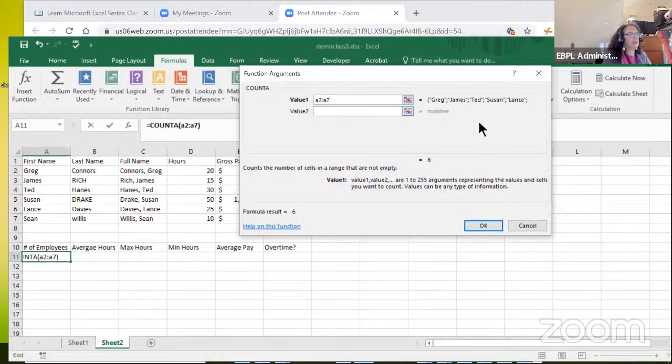You can see a preview here of what you selected. So you know you are on the right track because it selected your data, and it's gonna give you a preview of the result. This is good because sometimes it's gonna give you 0, and if the answer is wrong, you know that you should have more than 0.